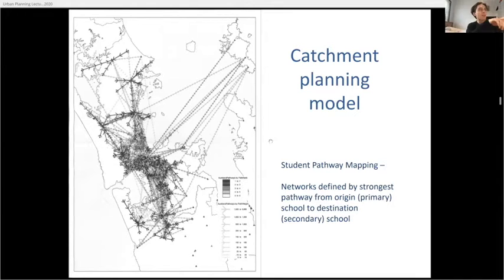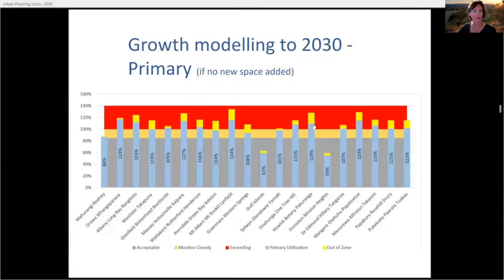If it's blue on the map, the stats team is expecting it to stay reasonably static. But bear in mind that stats team is sitting down in Christchurch and sometimes they get it wrong — we've seen quite a lot of growth in those eastern bays through Browns Bay and those settlements; they're actually increasing quite highly. The big growth numbers are happening in the greenfield growth areas.